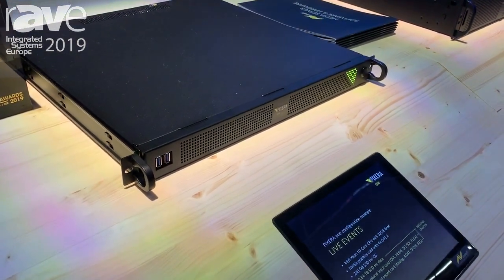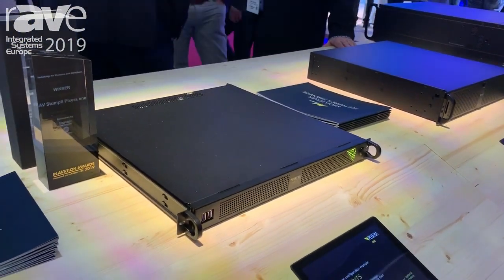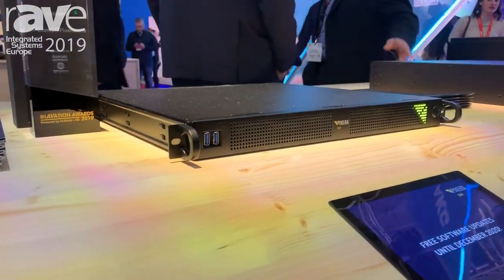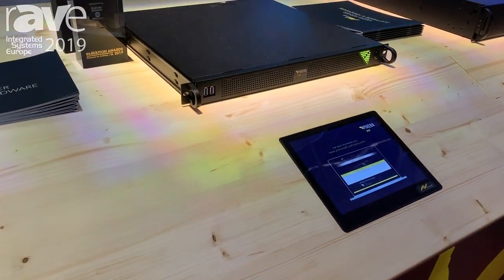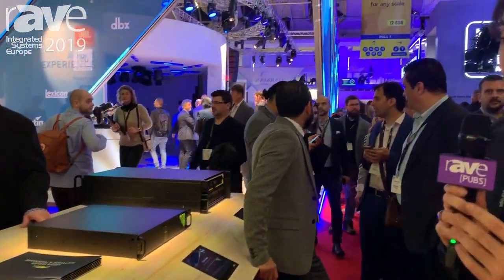It's highly customizable and, as the name would suggest, it uses our groundbreaking — and I really mean this — Pixera media server software, which has a super intuitive and easy-to-learn interface that is different from all other competitors' interfaces. So even people who've never used a media server before, as long as they're technically minded, can easily understand the basic functions. You can use this for 3D mapping, for 2D workflows, and to pre-visualize things. It's really an amazing tool and we believe it's the next generation of media servers right here.